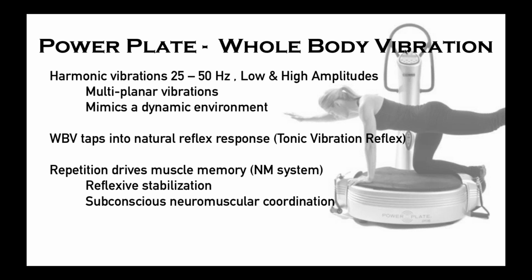A couple more slides that I want to run through real quick. When we're talking about vibration, because vibration is the most important proprioceptive input coming in outside of the texture that we spoke about, this is where you can start to integrate Power Plate or whole body vibration. I actually work with Power Plate with Naboso because it's proprioceptive, and my goal is not just doing static balance training, but the whole body vibration platform can mimic an unstable environment while maintaining stability. So it's great for your seniors.